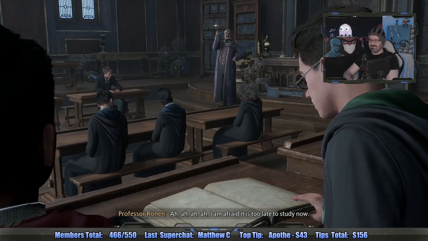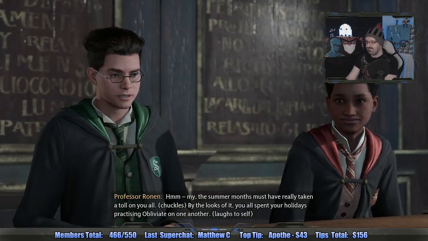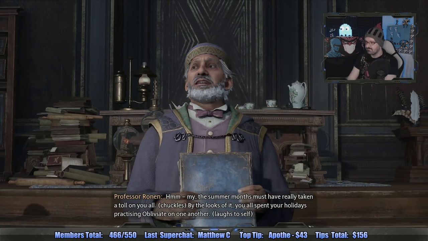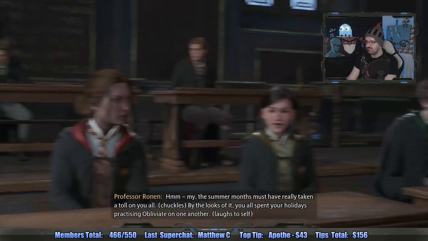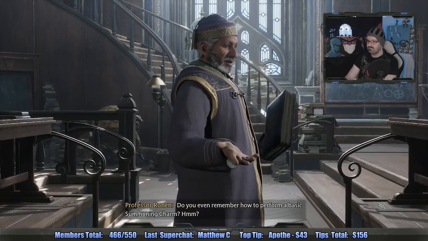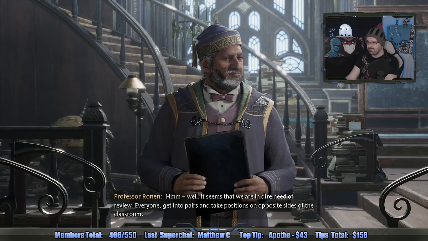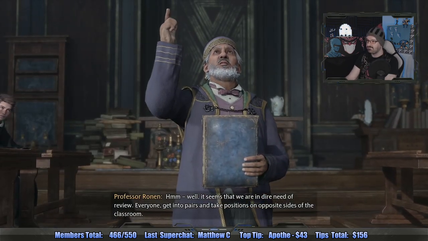I am afraid it is too late to study now. No cheating. My, the summer months must have really taken a toll on you all. By the looks of it, you all spent your holidays practicing Obliviate on one another. Do you even remember how to perform a basic summoning charm? Well, it seems that we are in dire need of review.